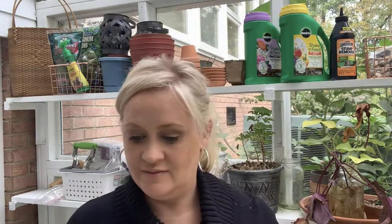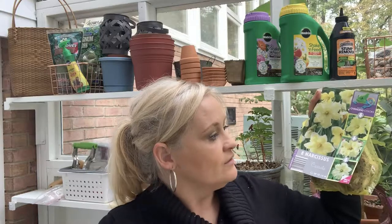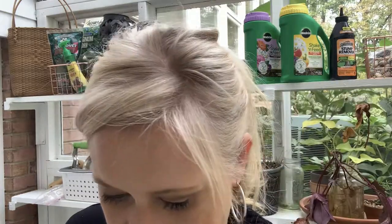The next thing I'm going to talk about is daffodils. I love when daffodils come up because they remind me that spring is here and things are coming to life — my daffodils are typically the first thing to bloom. I came across these soft yellow ones that turn into a creamy yellow, and I have two packages. You will plant daffodils four inches deep, hairy side down, point up.